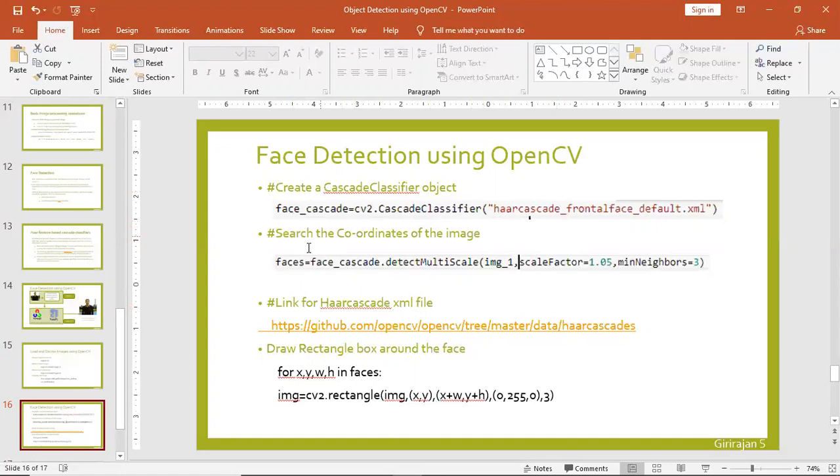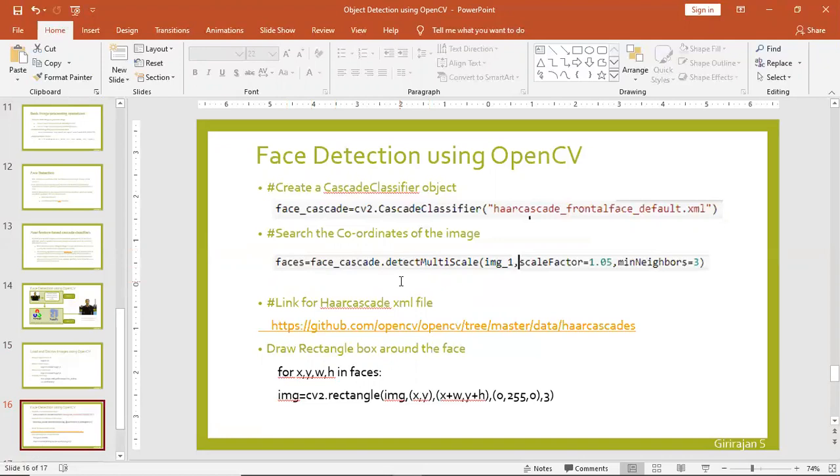Okay, so after that, what I'm going to do is search for the coordinates of the faces. The next thing is detectMultiScale, which is used to find where the face is present in a given grayscale image.